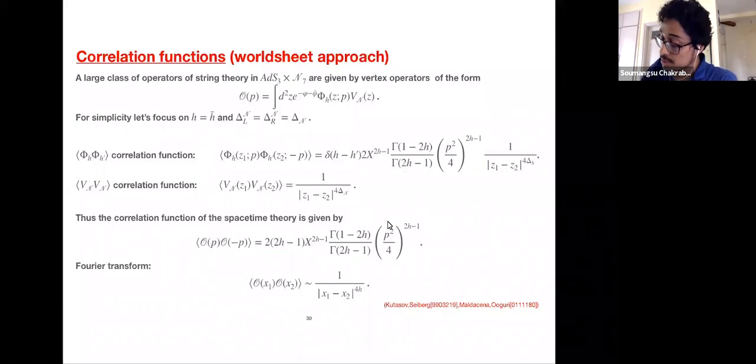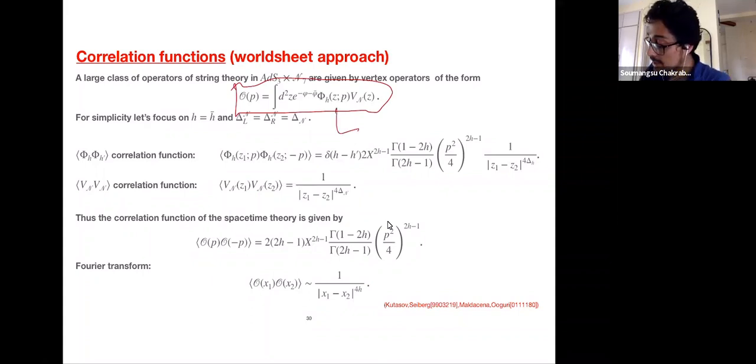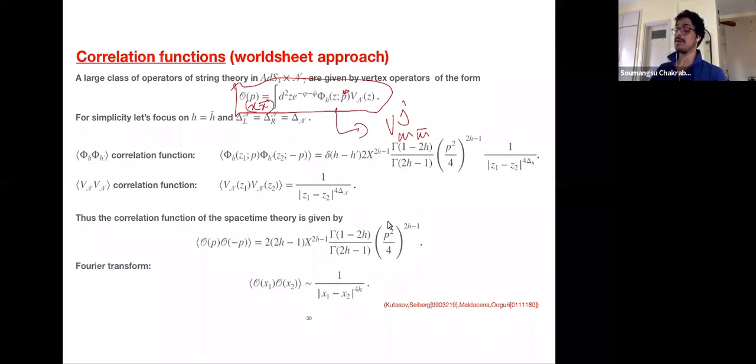In AdS3, in the -1 picture, an operator in the space-time theory can be written as this. This is what is usually called the Mellin transform of the operator, J, V, J, M, M bar. I'm writing it in momentum space, with P left and P right the momenta of the space-time theory. I could have written X here, the position in the space-time theory, but I want to express my final 2-point function in momentum space, so I'm writing in P.